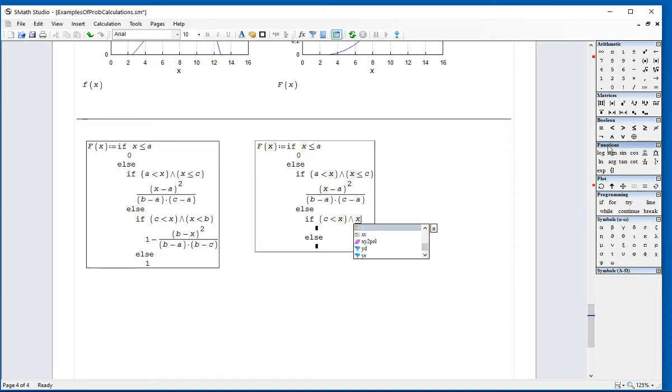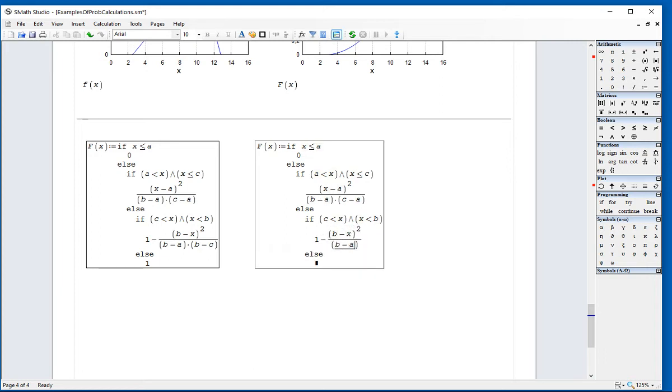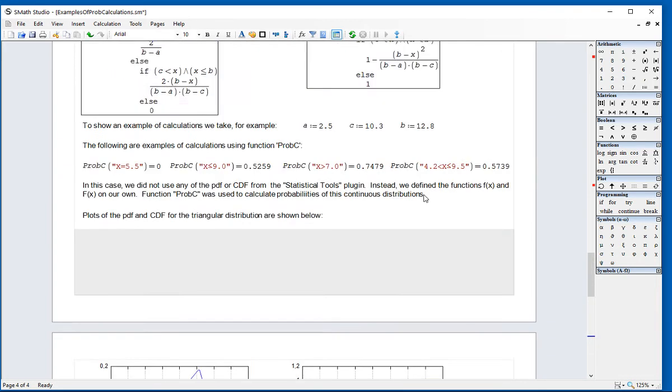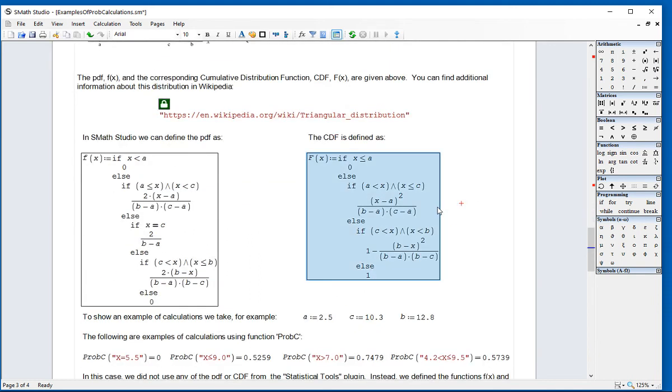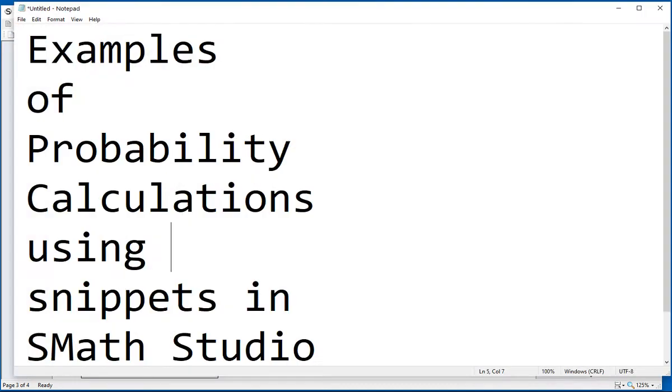I found this in Wikipedia. This is the graph of the triangular distribution with parameters A, C, and B, with C between A and B. These are the expressions for the probability density function and the cumulative distribution function. This can be implemented with a series of if statements. So x less than A means if x is less than A, the value is 0.